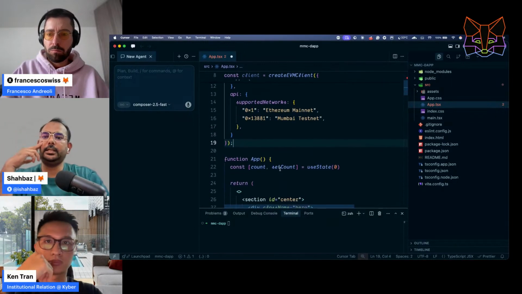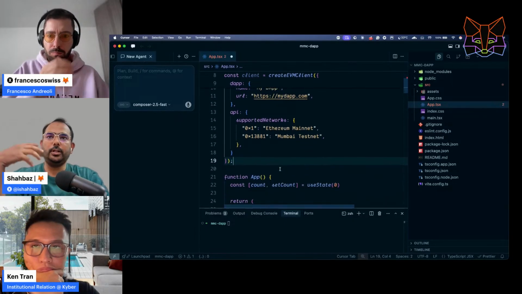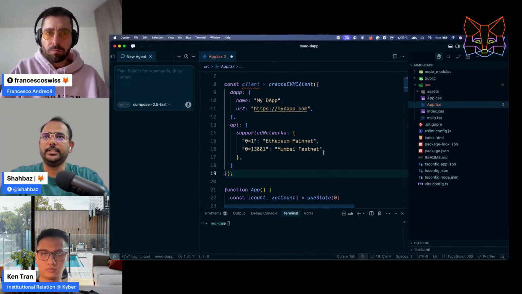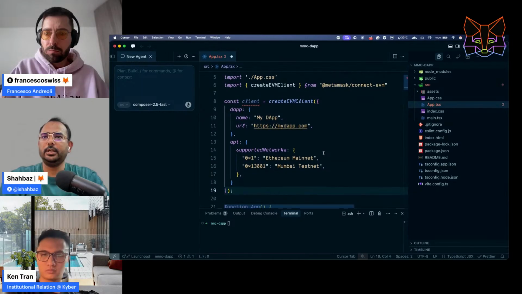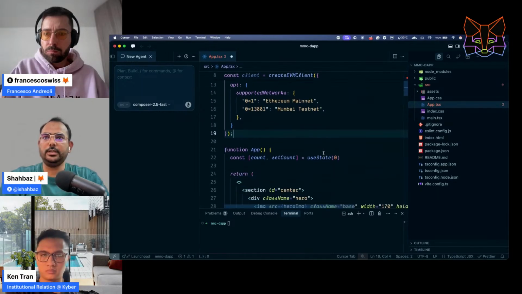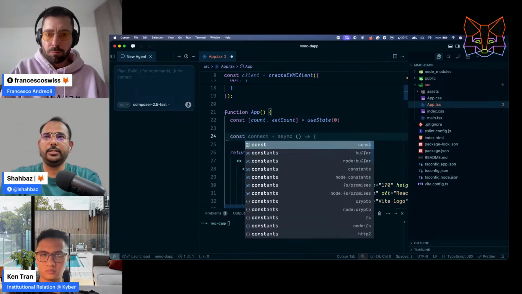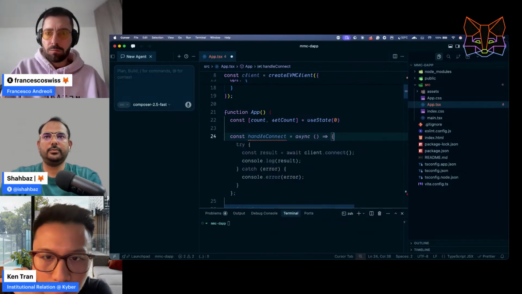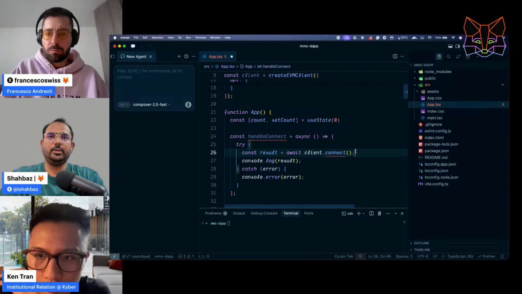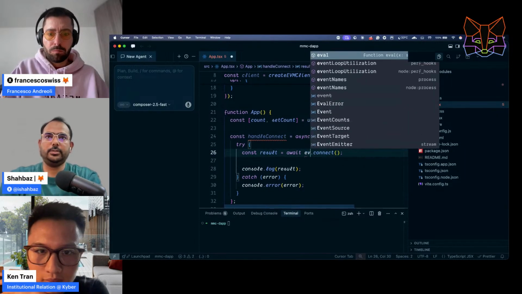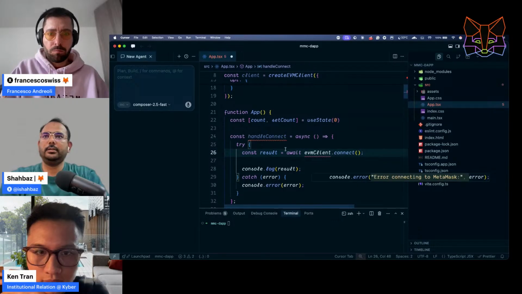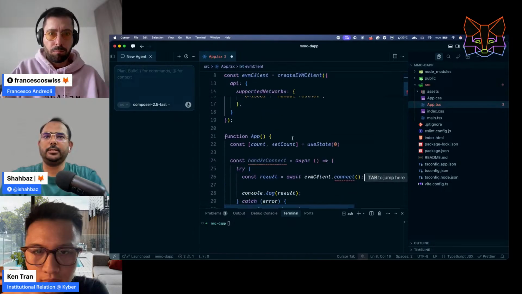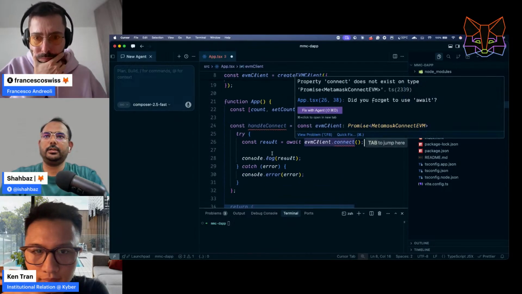What we need is basically a function just to call that client. I will not be making a lot of UI updates yet. Let's see in action if everything is working. What else do we need? We need this to be part of one of the functions, probably handleConnect. I think so far this is good. We just need the EVM client, or we can call it client, but for simplicity we can call it EVM client.